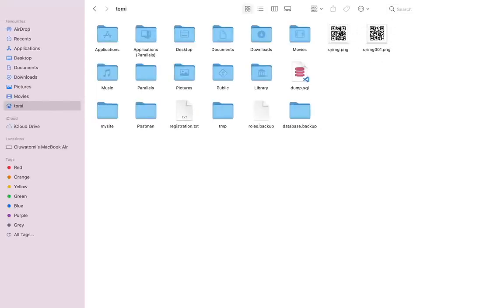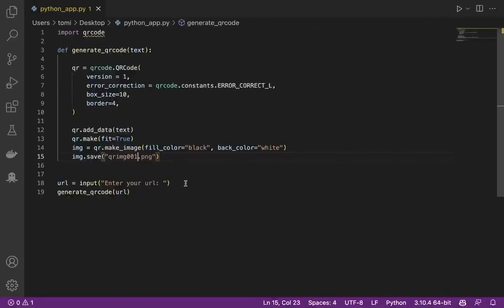It looks different from the initial one. Once I scan this, you can scan this using your phone or just scan it online or anything. It's going to take you to this site which we input, which was youtube.com/codewithtommy. So that is how to create a basic QR code generator. There are various ways you can use this. You can use it on your website to do multiple things, just automatically convert particular text to QR code for your users. There are a bunch of ways you can use this, and that is how to build it.